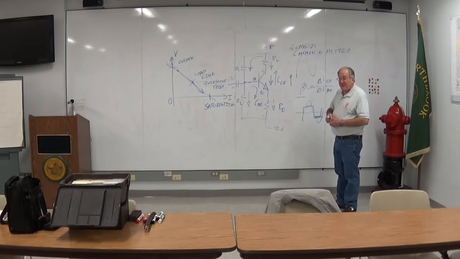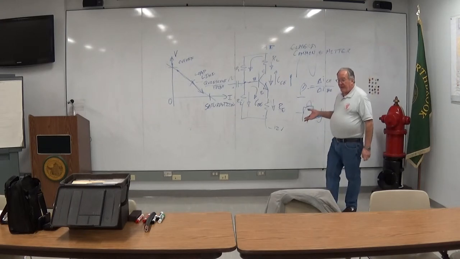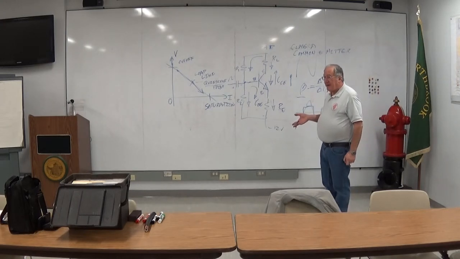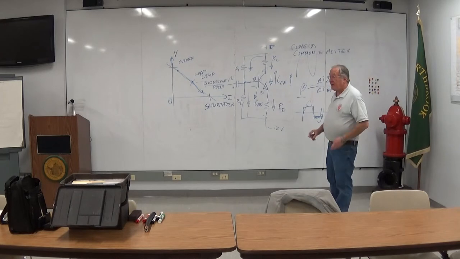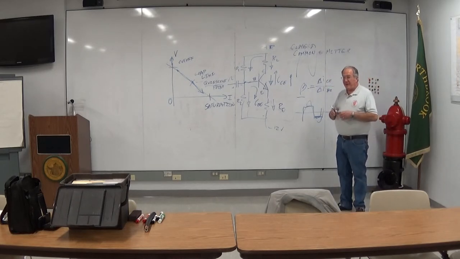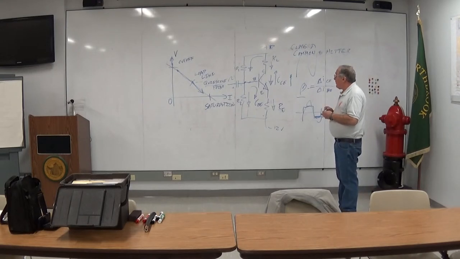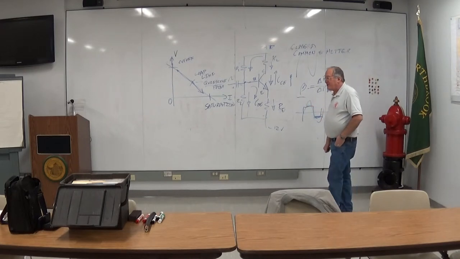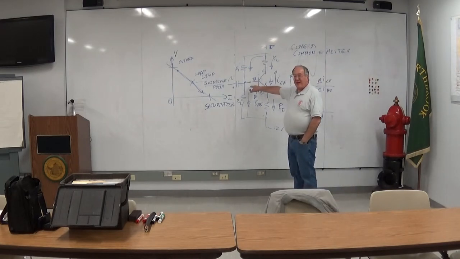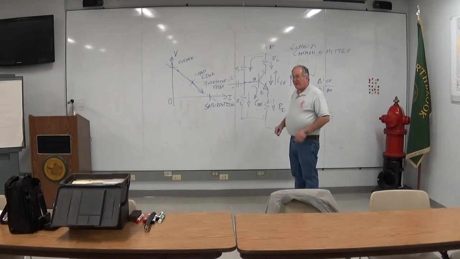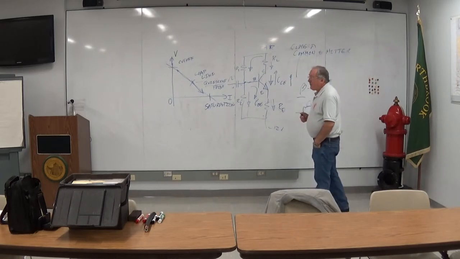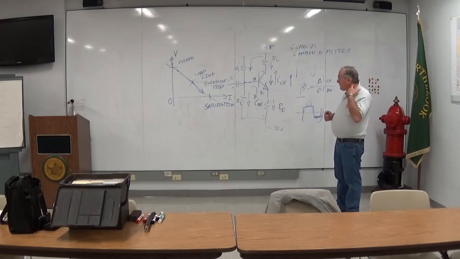Common base is used for voltage amplifying. Common collector or emitter follower is used for current amplifying. And if you use common emitter, you get both. You get power amplification. It boosts the current and the voltage pretty equally. So you've heard of a grounded grid linear amplifier. Maybe if you read the books, you'll run across that. That's a kind of a common base concept where you're looking more for voltage amplification, not so much power. Even though it's supposed to be a power amplifier, it works better that way because it doesn't saturate very easily.